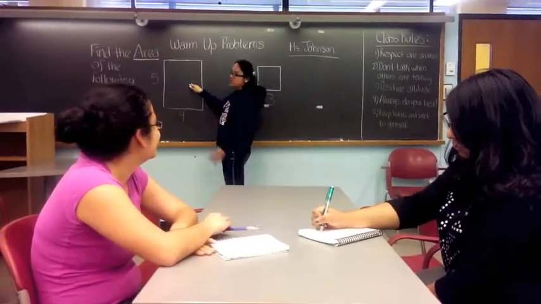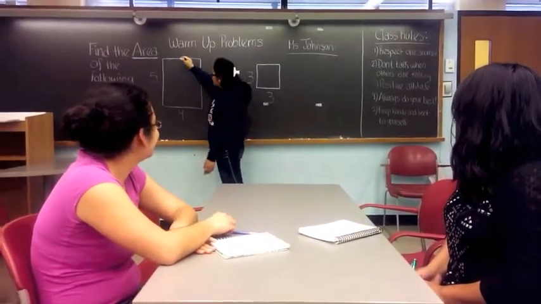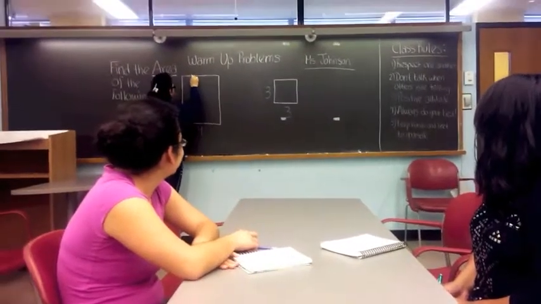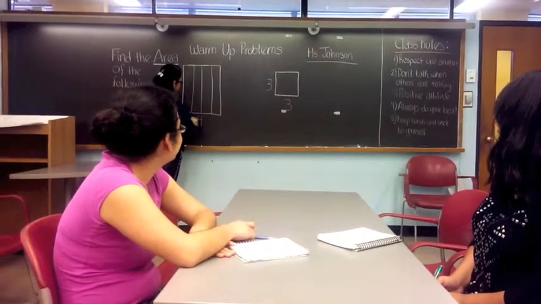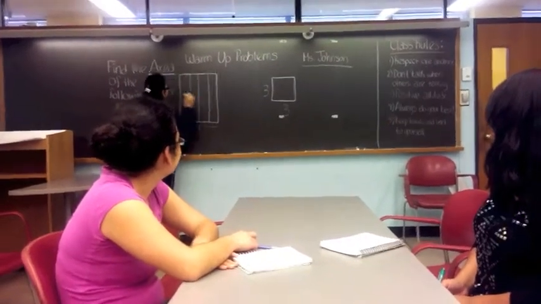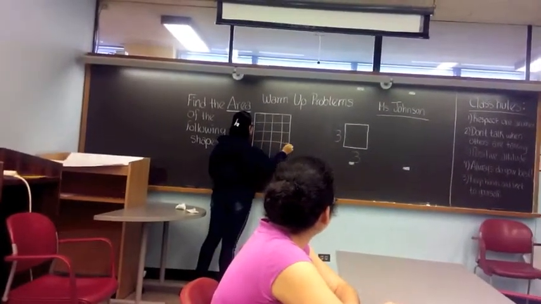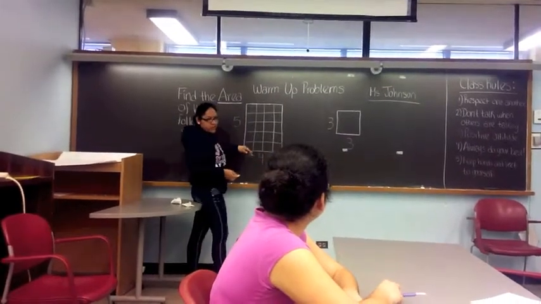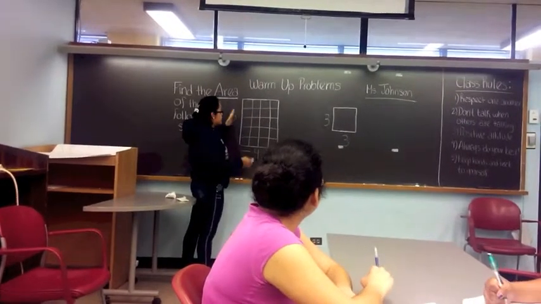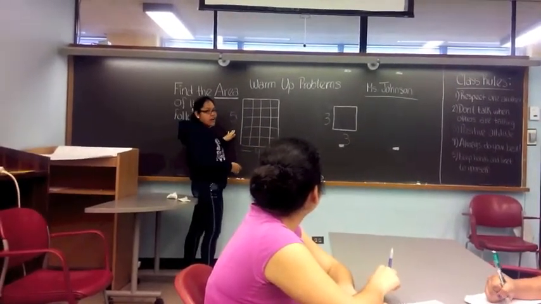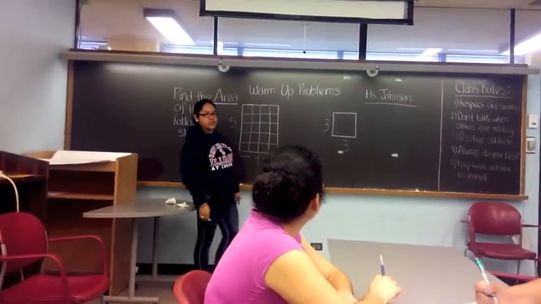Good question, Gabby. In order to answer your question, an easy way to know why I did a square unit is that we could fill this up with squares. We are going to make 4 lines going down. That's the 4 that are here. So 4 this way, and 5 going across. The square units come from each of these squares. If we count all of these squares, it makes up the 20 square units that we originally found when we multiplied 5 times 4.